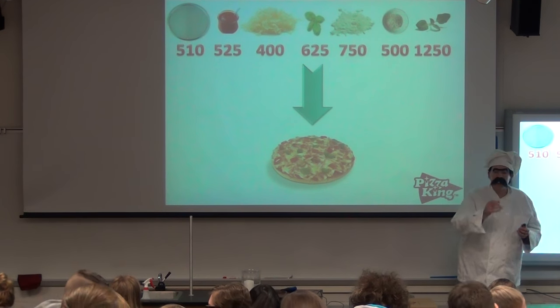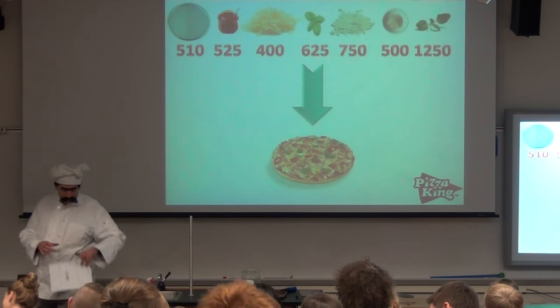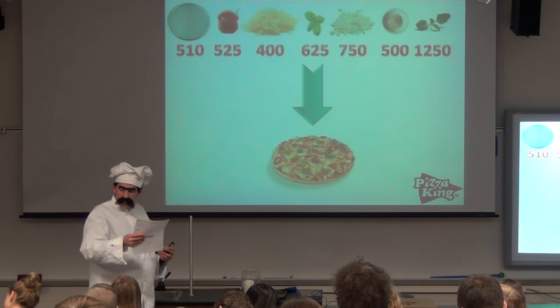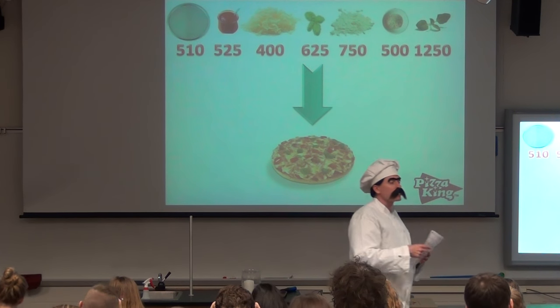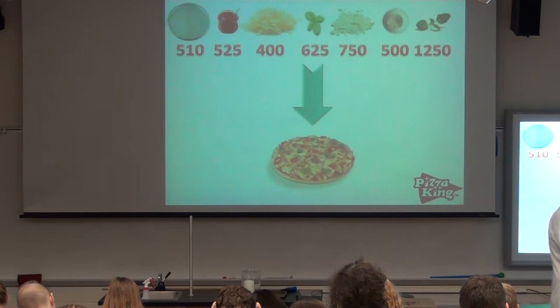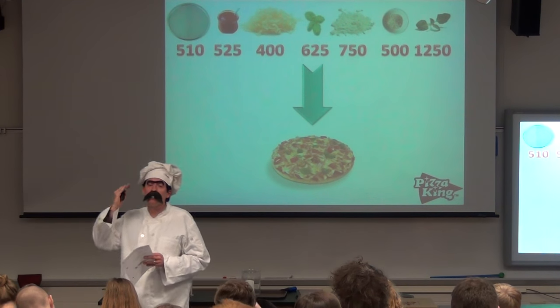So let's talk about the answers here, because this directly relates to chemistry. Which of the ingredients is the limiting reactant? Cheese, yes. Number two, how many pizzas can be made? 400. Okay, so after 400 pizzas, I am done.